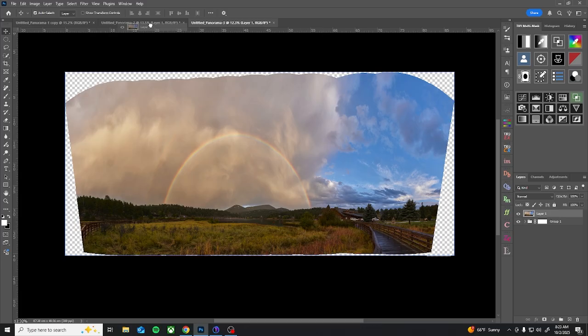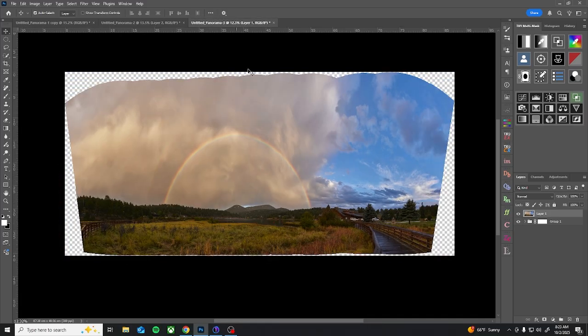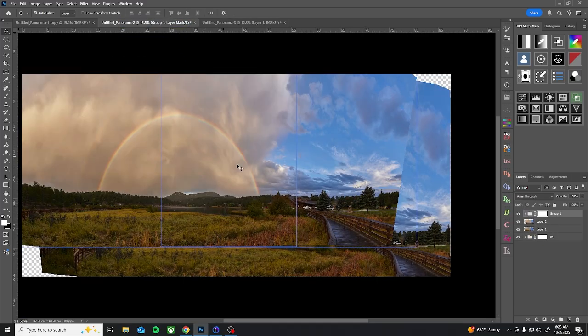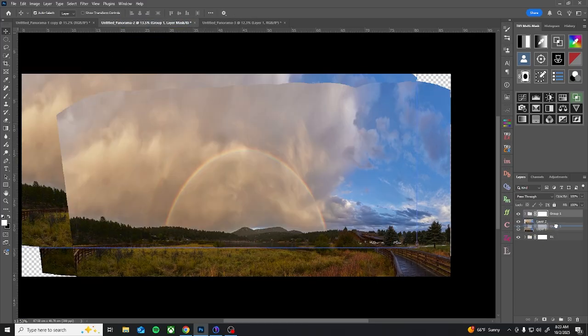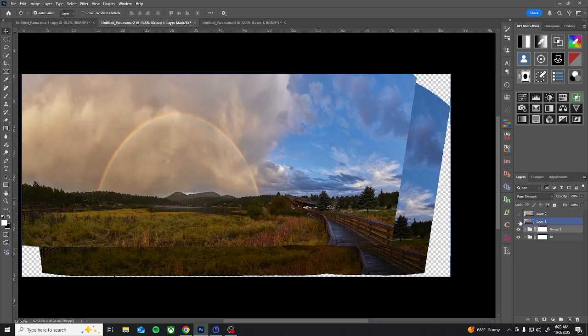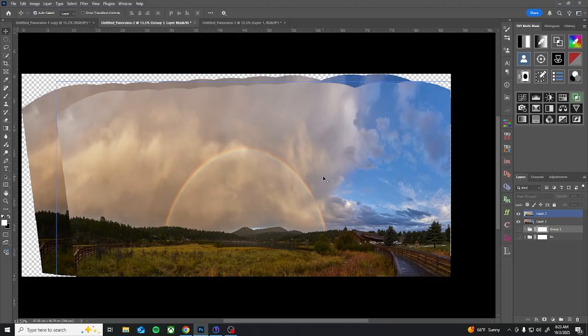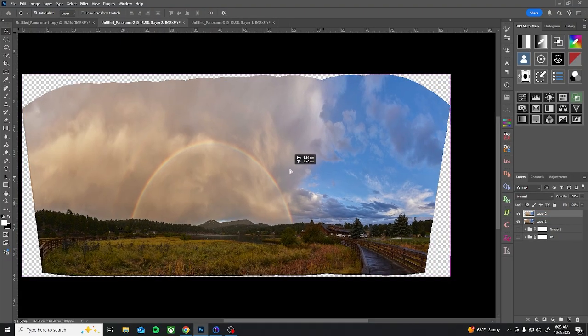We're going to drag it, come up here, and drop it. And then we're also going to do the exact same thing with the group. The group will come down here and see we have our photos. Now we can just simply line them up like so.